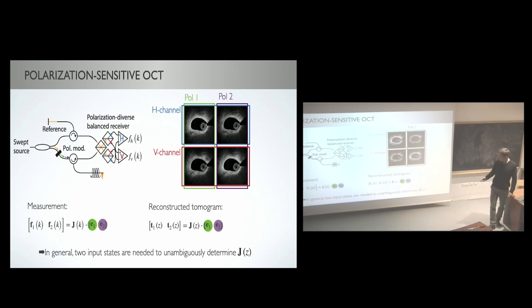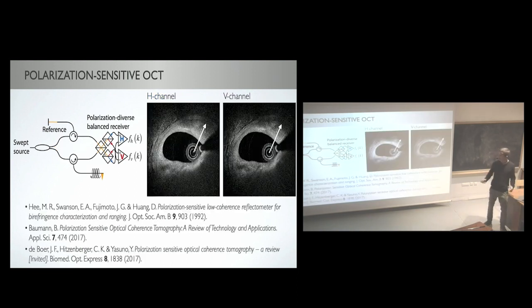Now, if I want to characterize the full Jones matrix, it's obvious that with a single measurement I don't get the full information. So generally, we need a combination of multiple input states to back out the full matrix. There are various hardware ways to go about this. A convenient way is to simply put a polarization modulator somewhere in the sample arm, where we can sequentially modulate the input state to get additional information. There are more details on that, but in general, that's the concept of PSOCT. PSOCT has been demonstrated since the earliest days of OCT and has been used throughout for various applications.